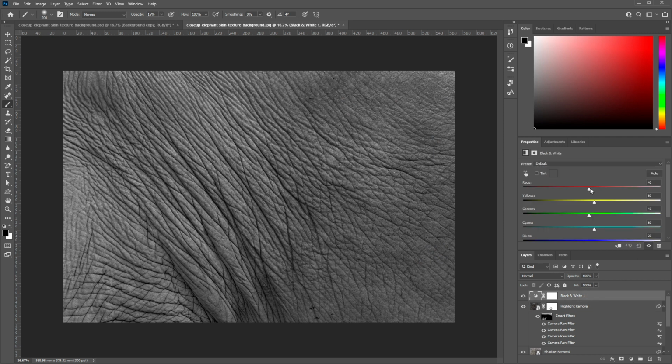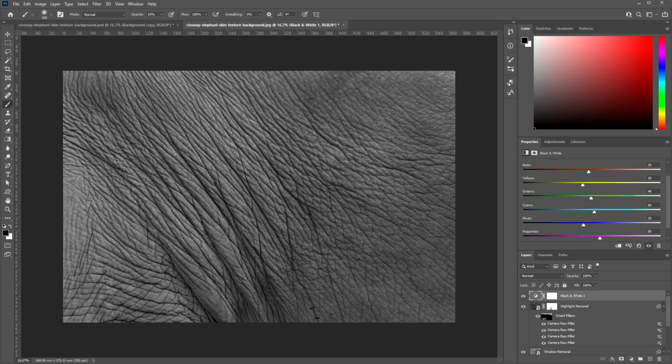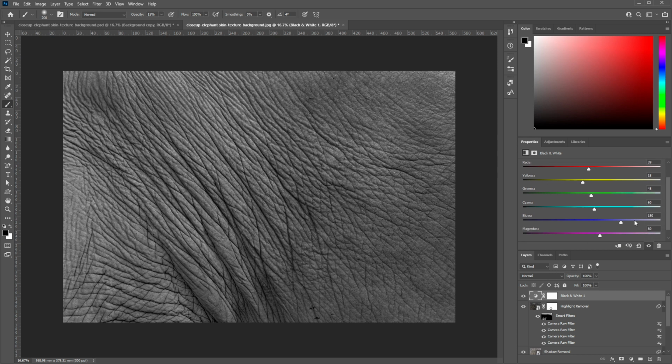So taking a look at what this actually looks like when it's finished, actually just before we do that, I will point out that there are some adjustments that I can make here on the black and white layer that will help to pull things up a bit. Like I can see here, the yellows pull up the shadows a little bit there. If it doesn't look like it's doing anything, then I just put it back to its default value. But here, I'm just playing around with it to see what it gives me, right?